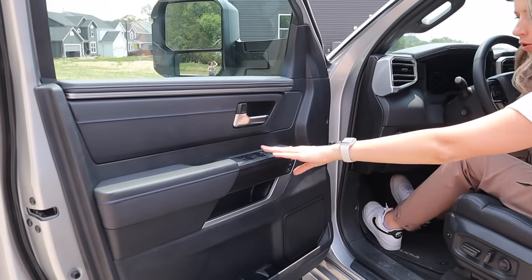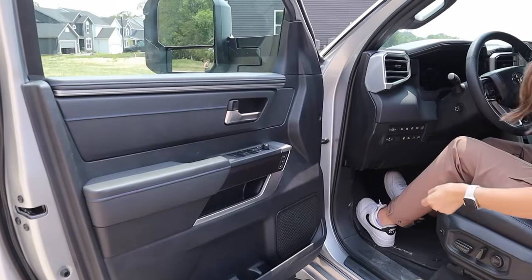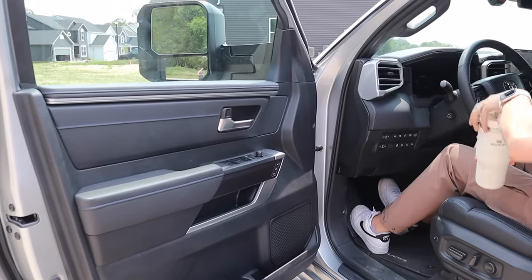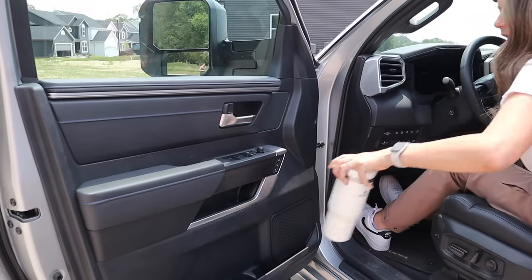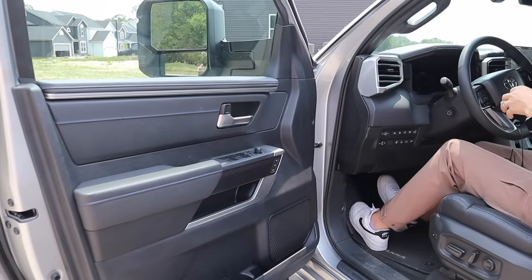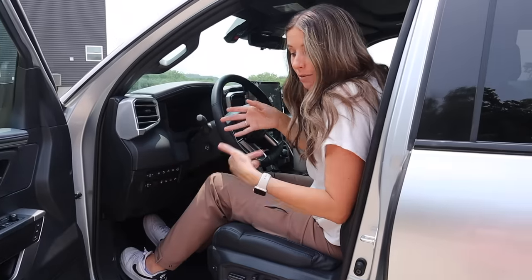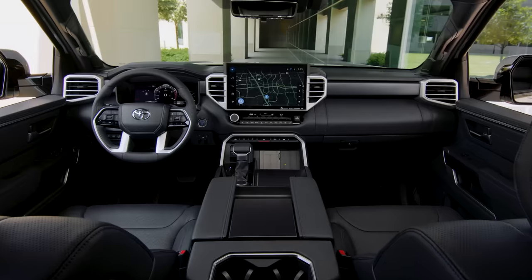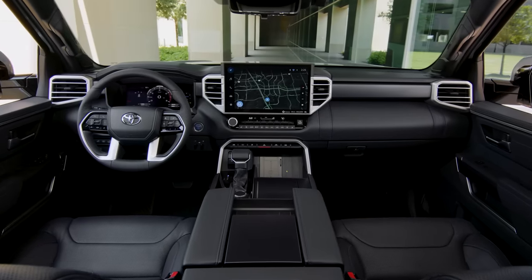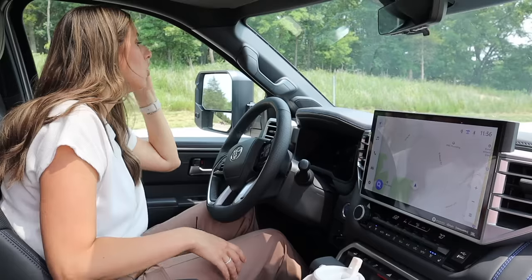It's pretty simple — we have a little blue contrast stitching, all our power windows, and auto-folding mirrors because for mirrors that big they need to auto fold. We have two-way memory seats and some cup holders and side cubbies. This Stanley 30-ounce ice flow does not pass the cup holder test right there — those cubbies are more for smaller water bottles, a wallet, tissues, things like that. They were a little bit shallow, but that's me being picky. This platinum trim has all the features, and at $79,000 and some change I would expect a lot of nice bells and whistles.